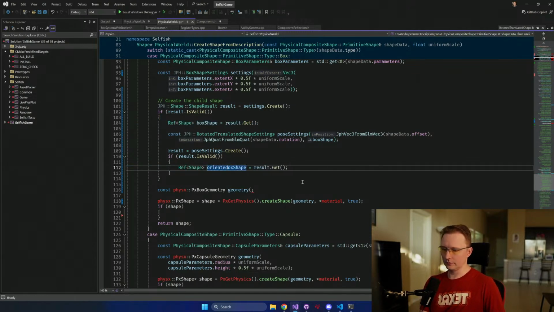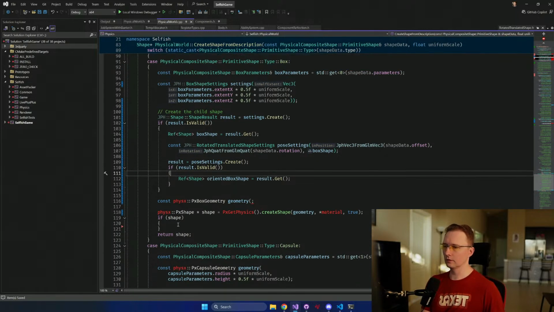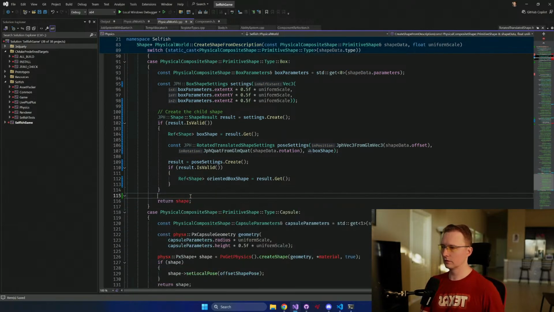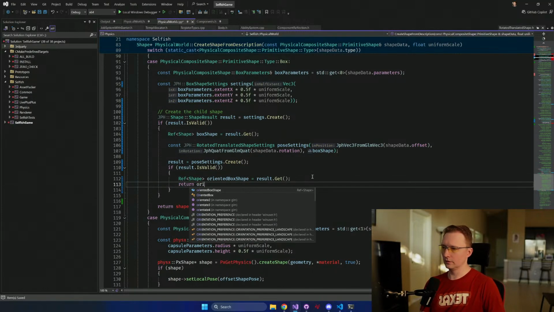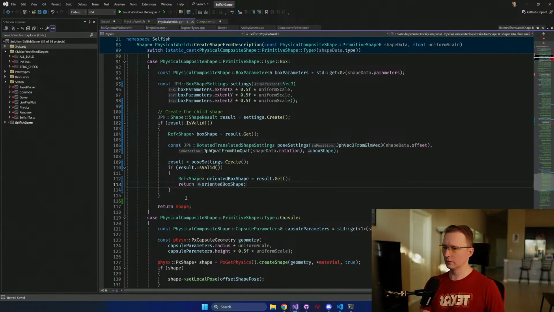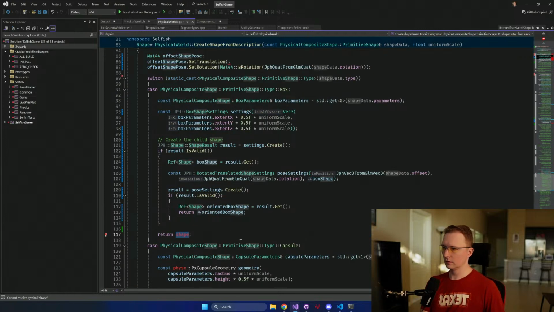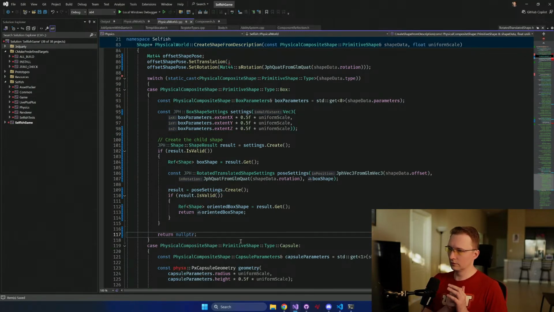Oriented box shape. Okay. Technically, I would be returning this. Hello, it needs a ref.